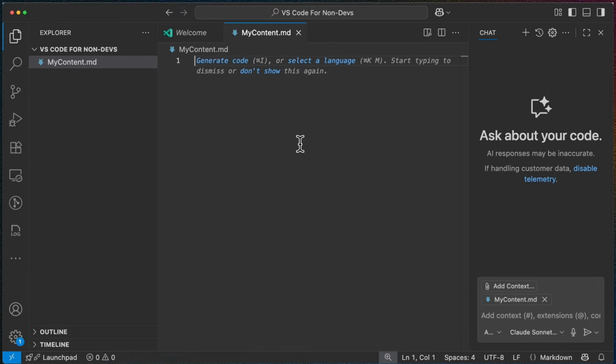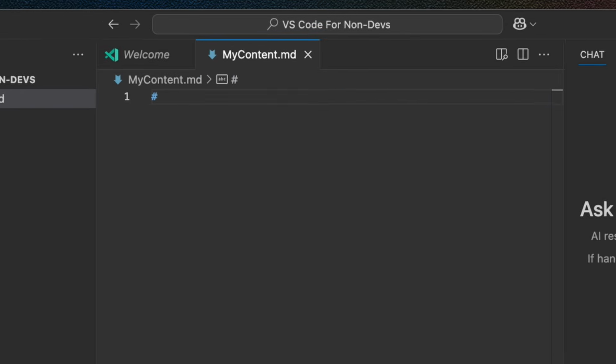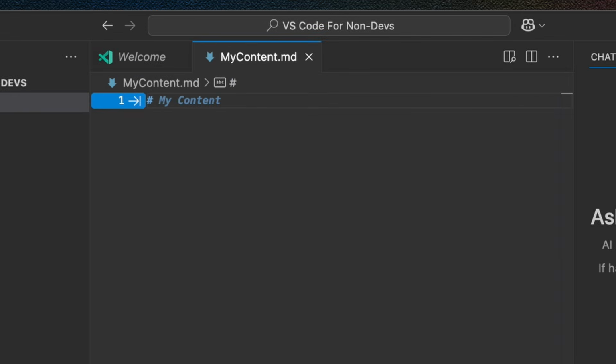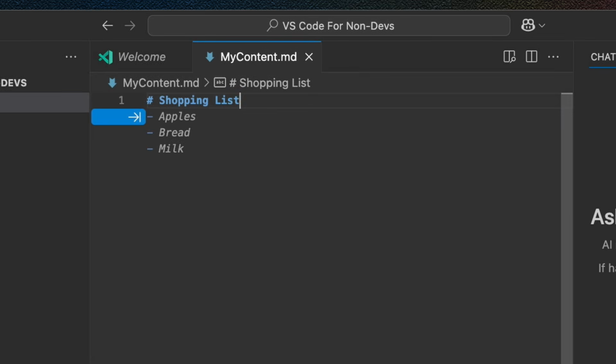So in Markdown, if I just wanted to put, let's say, a shopping list together, I could follow a syntax where I first put the title, starting with a #, and then say shopping list. And right away, you could see Copilot is trying to give us some suggestions, but let's go ahead and just skip that. And now for a subtopic, I'll use ##. I'll say items.